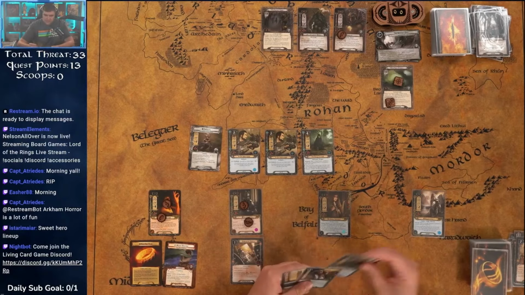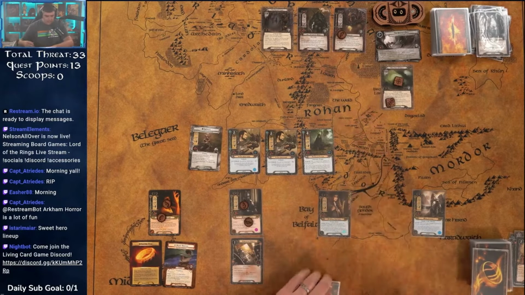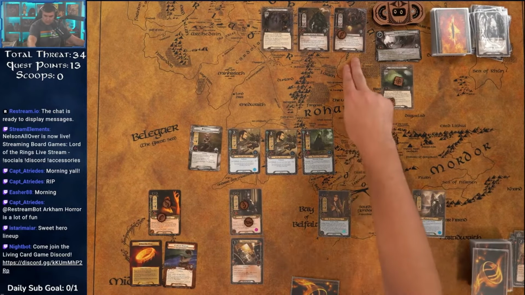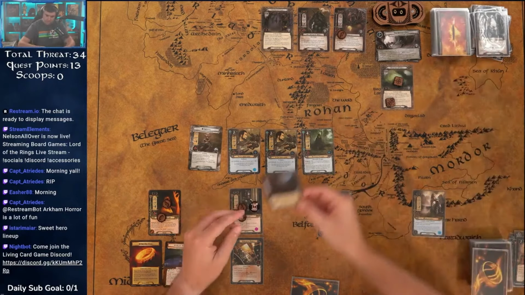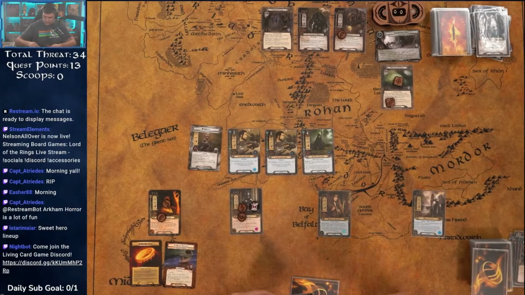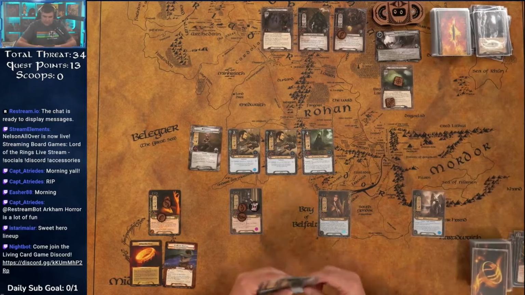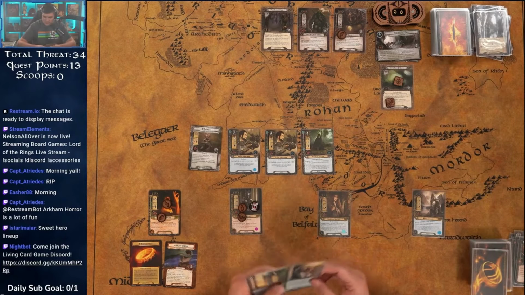Starting to show a lot of threat up there. I think we're increasing our threat here to 34. We're going to take an attack, which we will block with Baragon. 4, discard a non-objective attachment you control. Oh no. So we're going to lose the shield. There goes the shield. So now we're less excited about taking those attacks. Shoot.